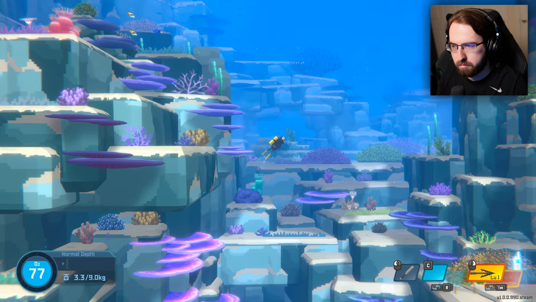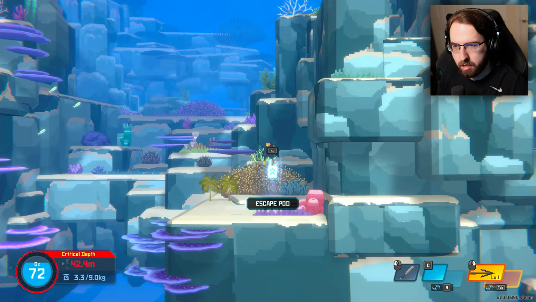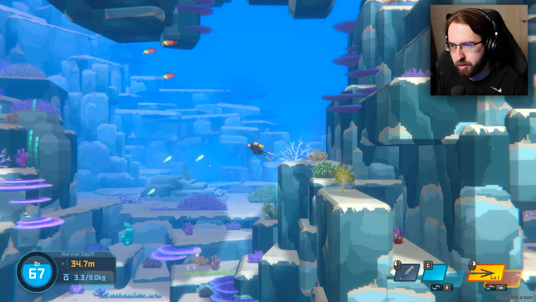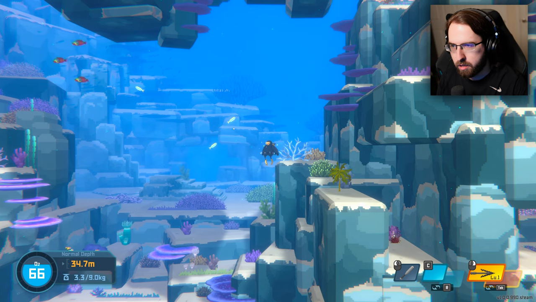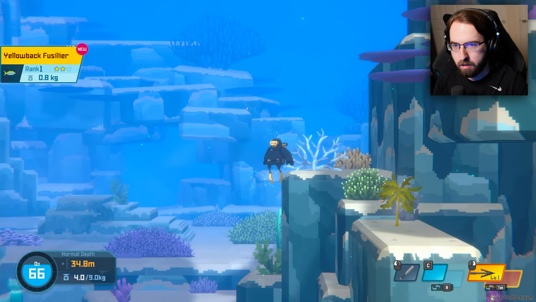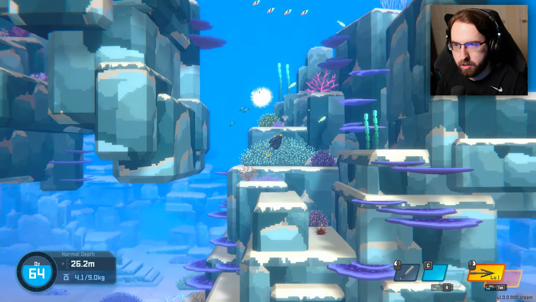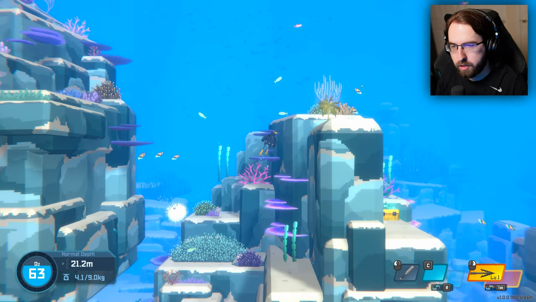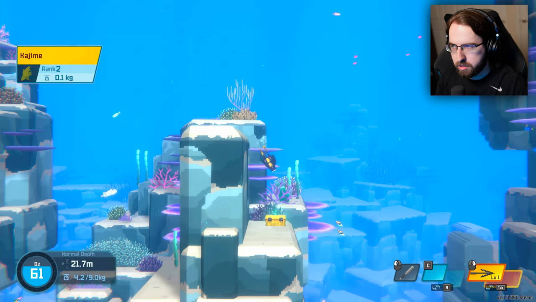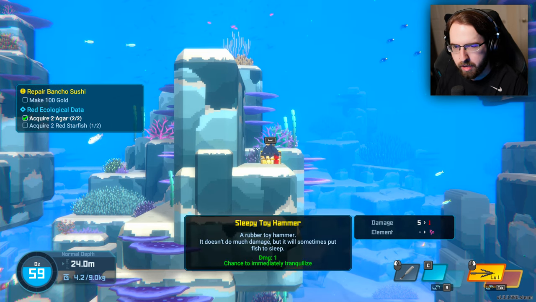I'm in critical depth. Is critical depth not safe? Oh, okay. My oxygen tank cannot handle this. Understood. I understand. Really? All right, yellowback fusiller. All right, we're on the lookout for red starfish. Red starfish. Do the items here have durability? Is that better? No, that's worse.